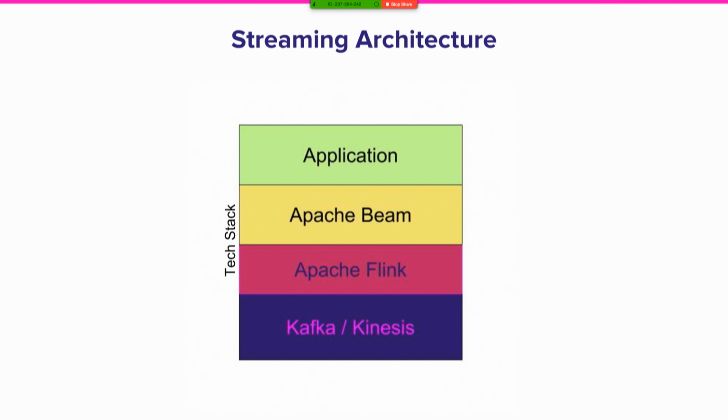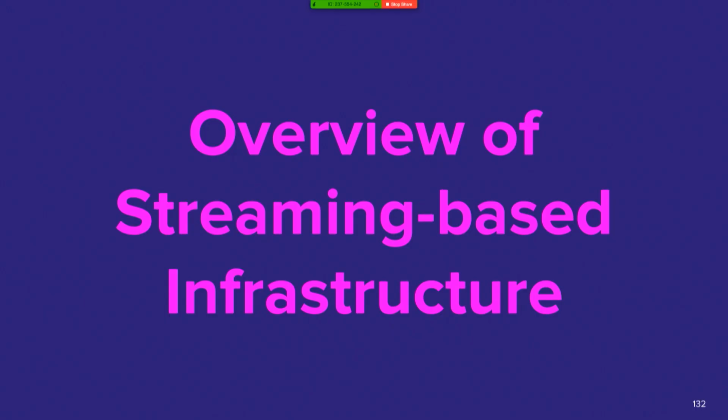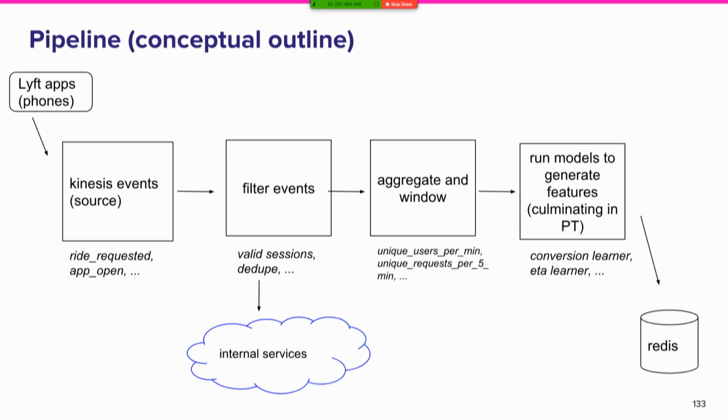And so with Beam, it's pretty sweet because due to the portability aspect of it, we can just rewrite our existing code to use the streaming architecture without having to rewrite all of the methods and models and stuff that we use. And we're not currently on Kafka. As mentioned, we're still using Kinesis, but we do have a plan to eventually migrate to that. So this is what our stack is eventually going to look like, and is starting to look like now, except for the Kafka part. And I'm going to talk a little bit more about the details of that.